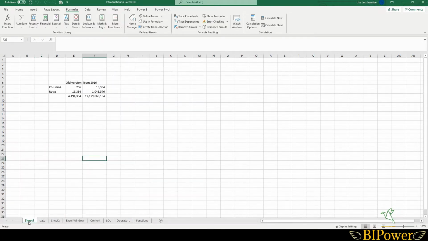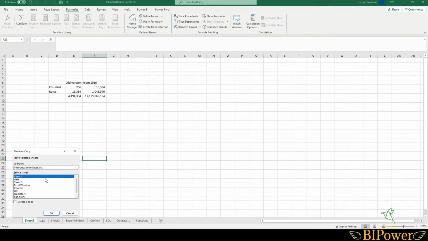If you want to move your sheet to another workbook, then right click and you will see this option, Move or Copy. You can also move from this option in the same workbook, but mainly I use the Control key for the same workbook, and if I want to move to another one, then I will use this option. You choose from here to which book you want to copy it.